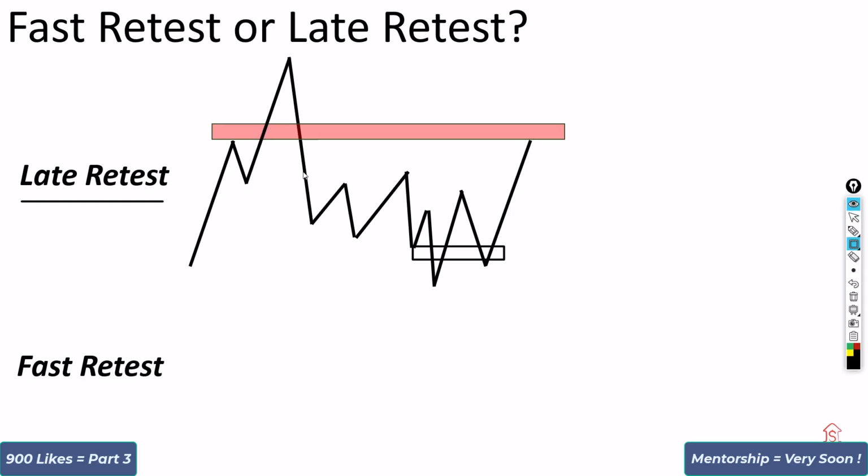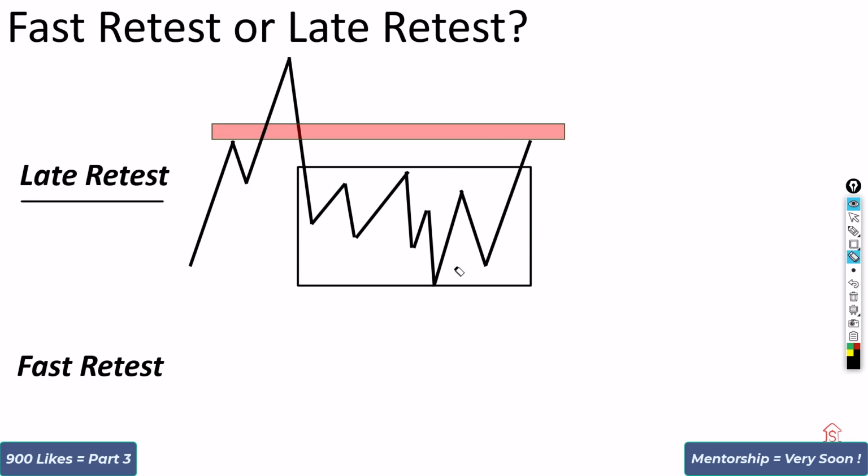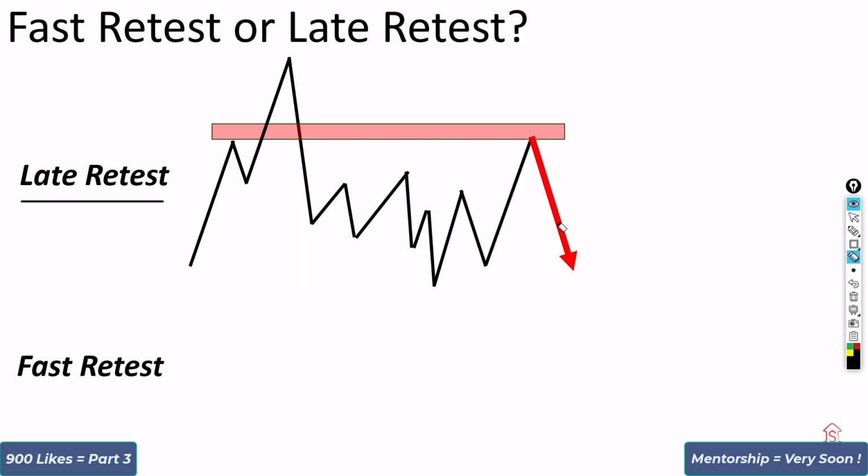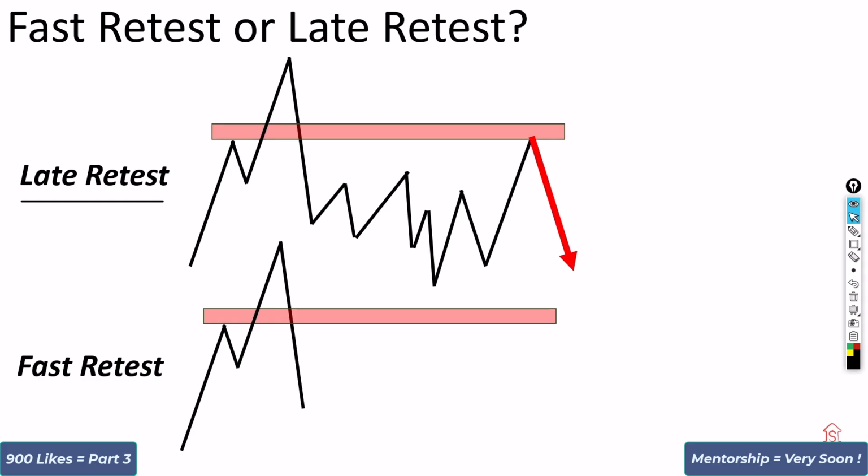So in this case, market came up, but pretty late, right? Some people take this trade, some people don't. I suggest you just not count on the late retest QMs. But the fast ones, look at this. A, B, C, and then we break. We have the QM level activated. It comes up pretty straightforward. It comes up pretty fast. We checked it, 3-minute time frame for the confirmation of engulf. We get the trade and boom. This is fast retest, and this is late retest.